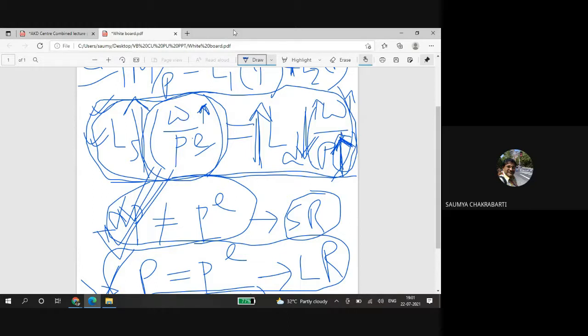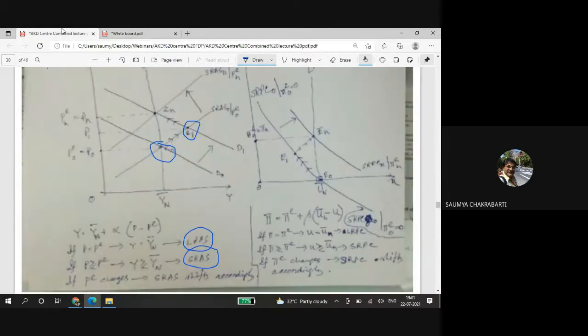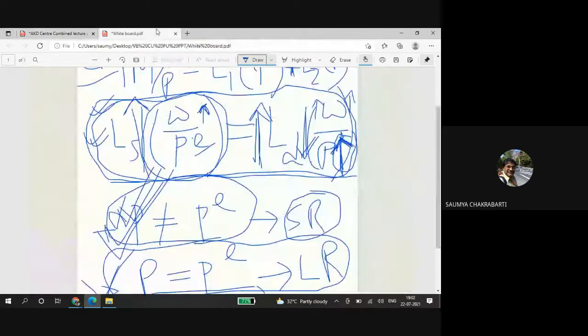Now there is a cost of production increase, and that cost of production increase is actually pushing the supply curve. But how does it operate? So what are they telling? They are telling that price has increased, but my expected price is remaining the same. Within their meeting, they discuss, we need to revise the expected price, and it has to be made equal to the actual increased price. So they push up the price.